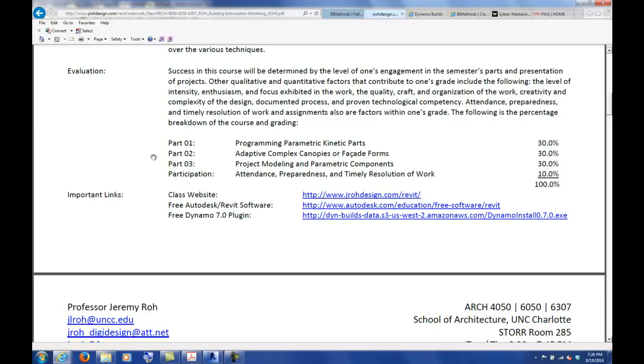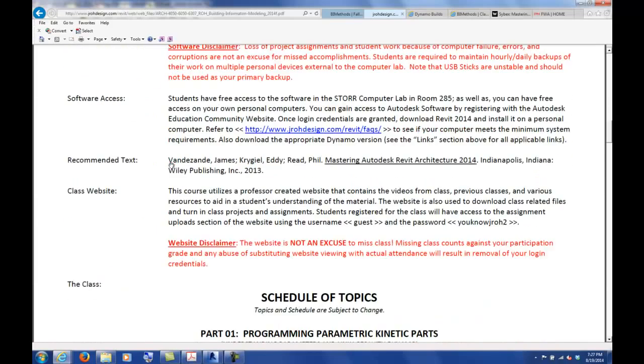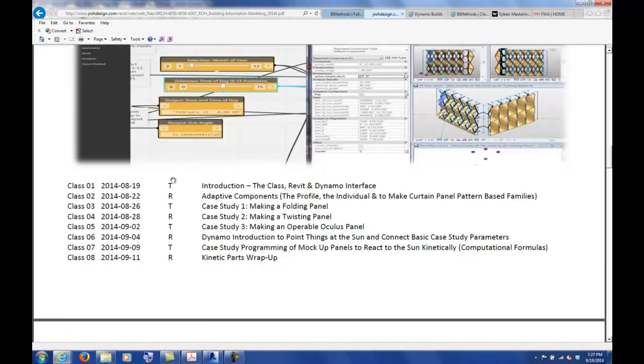You could have work that was all A quality work, but if you missed all the classes or turned in assignments late, you could probably end up with a B when you factor in that 10%. So it's real important that you're here and you follow along with what we're doing. That also helps me gauge the pace of the class. So I definitely need to have the audience here so that we can keep on moving.